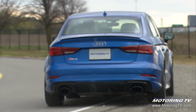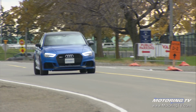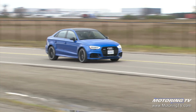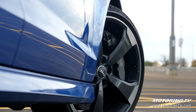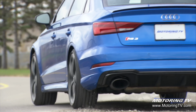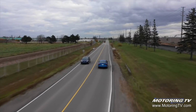The twin-clutch gearbox delivers blinding shift speed as the Quattro system ensures every ounce of power is put to good use. The Haldex-based system sends between half and all of the power to the rear wheels, but when you mash the gas pedal, it splits the power evenly to prevent the tyres from melting. The package is unusual as the two 255/30R19 front tyres are larger than the two 235/35 rears. The power split and staggered tyre setup allows the front end to focus on cornering grip. It's nothing short of prodigious.